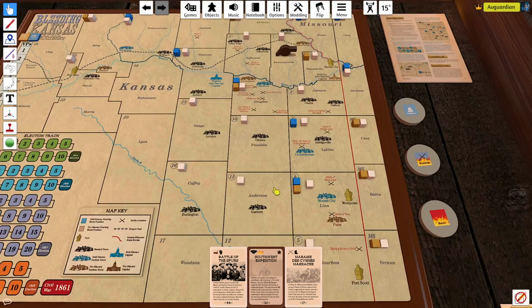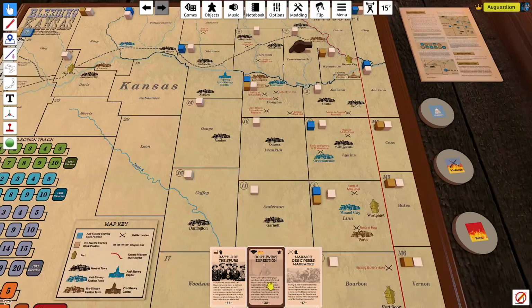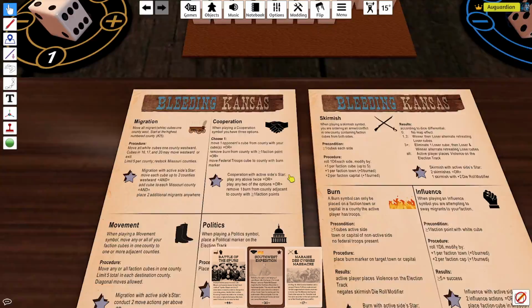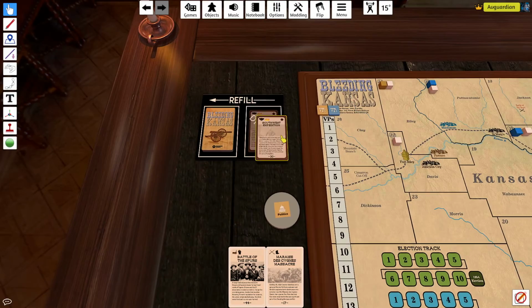I could also argue the same thing here in Douglas, but let's talk about the other action here, which is cooperation. With cooperation, you can move your cube and your opponent's cube to a different county, you can remove a burn, or you can move federal troops to a county with a burn marker. And I think the Southwest Expedition makes a lot of sense to play for that reason.